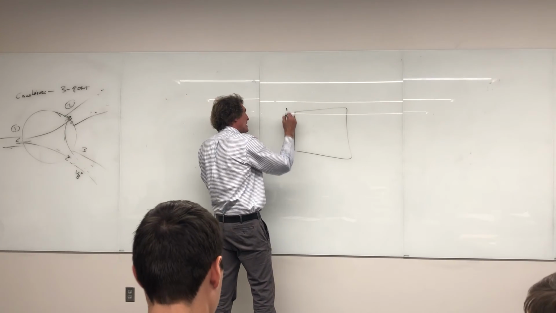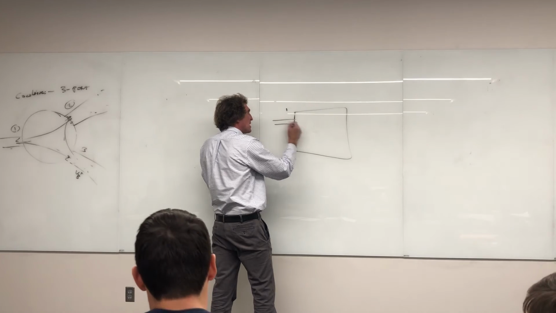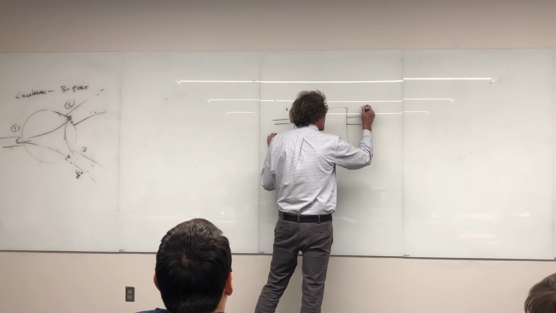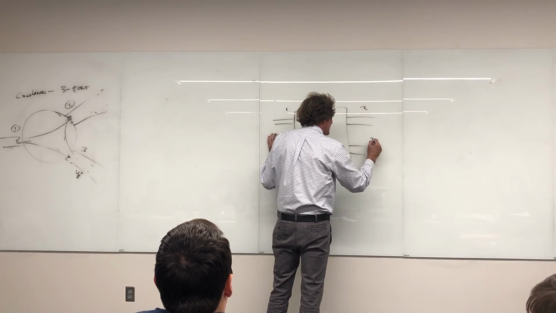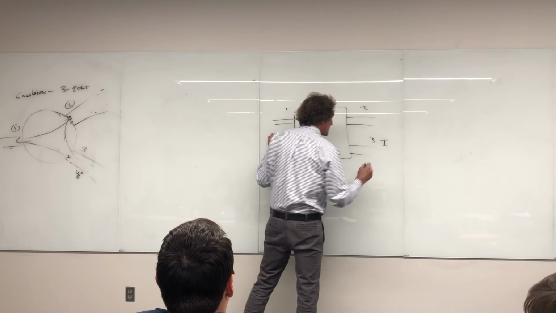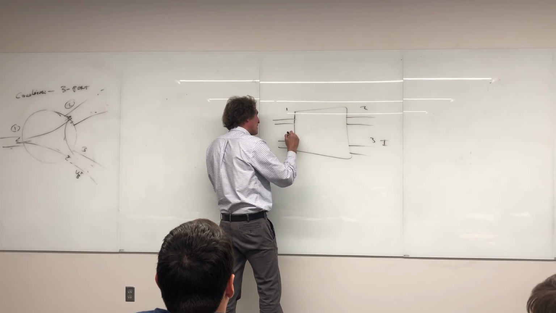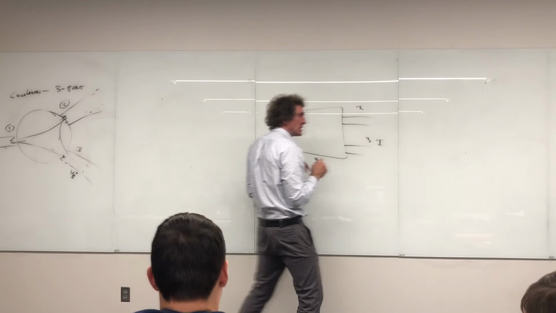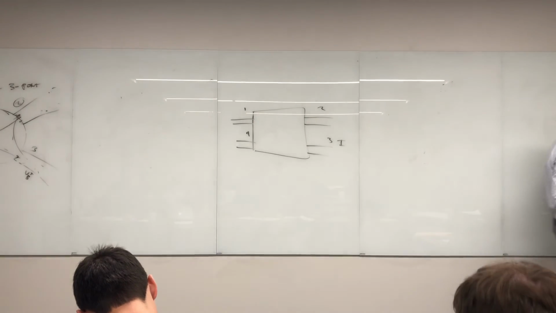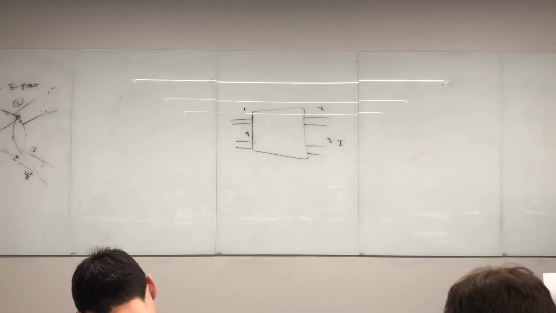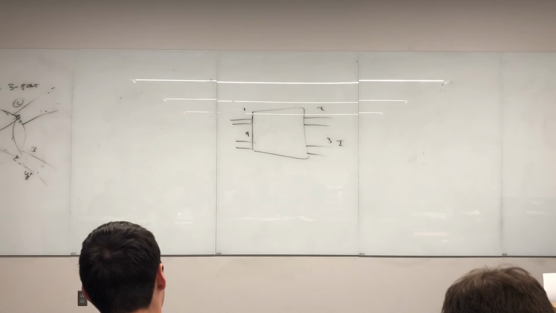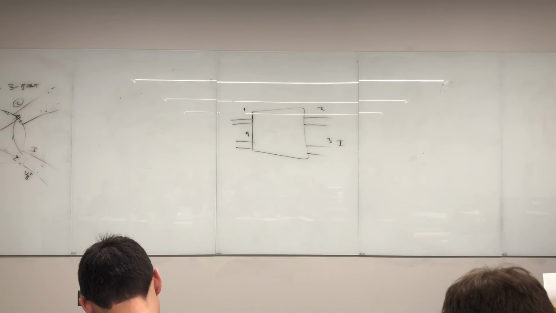He's going to have port 1 here, right? And then he'll have port 2 here. And then he'll have port 3 here. This is called the isolation. And then he'll have port 4 here. And in his book, the way he does this, oh, I'm sorry. He's drawn it upside down. He's got port 1 in the bottom.